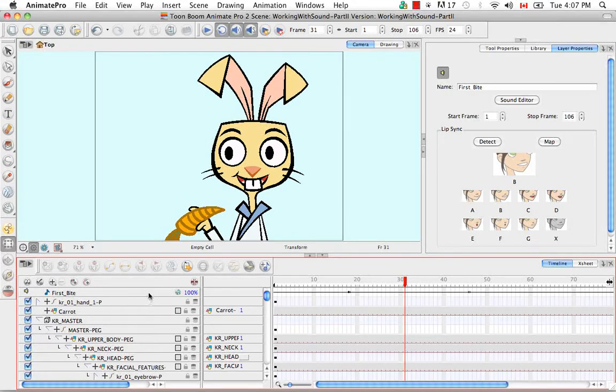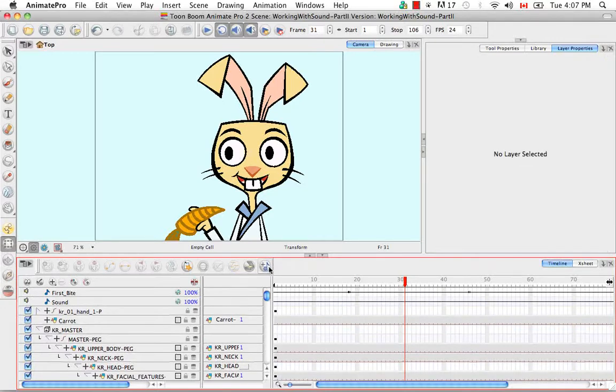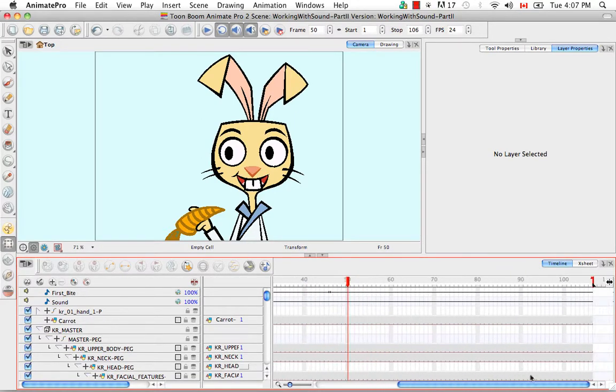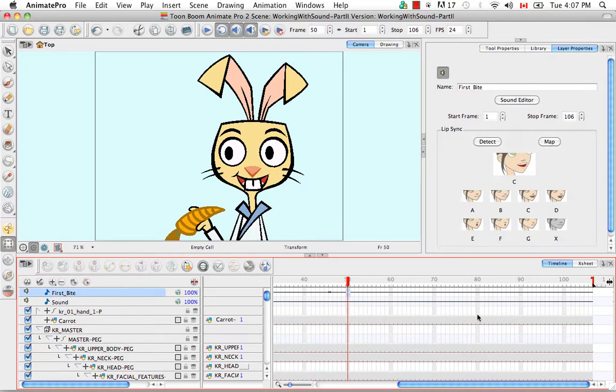So the first thing I'm going to do is create an empty sound layer. Then I'm going to decide the position at which I would like the head to change position. So I'm just going to arbitrarily choose frame 50. So I'm going to select the sound wave from frame 50 to the last frame of the scene. And then I'm going to pull it down and drop it in the empty sound layer. So now the first part of the sound clip up to frame 50 exists in the first byte layer, and the second sound layer labeled sound has the rest of the dialogue.